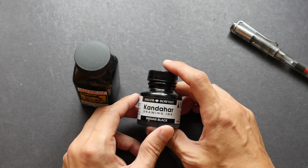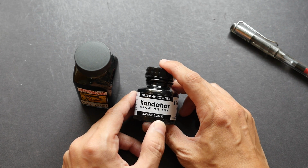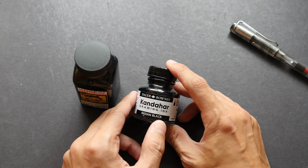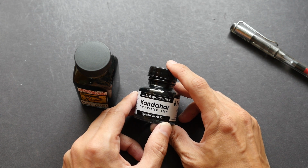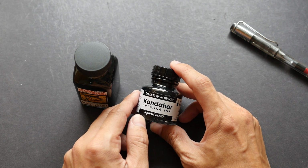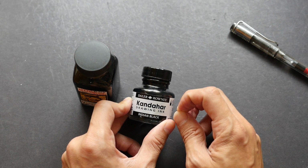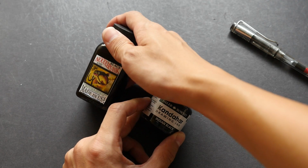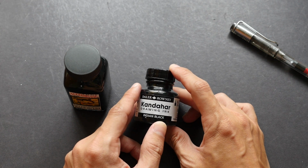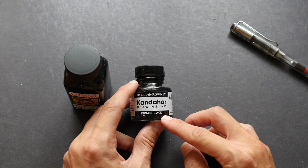You may come across inks that say they are Indian black or black Indian ink. India ink is a type of waterproof ink for drawing, but as I've said earlier, not all inks are waterproof. I've tried Indian ink that is not waterproof as well. You should not use Indian black ink in your fountain pen because the carbon pigments are not ground as fine as, let's say, this Noodler's ink here. They may choke your pen, and you may really have to dismantle it for cleaning. So India ink is not something you will want to use in your fountain pen.